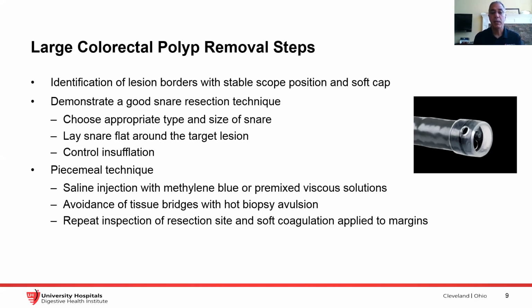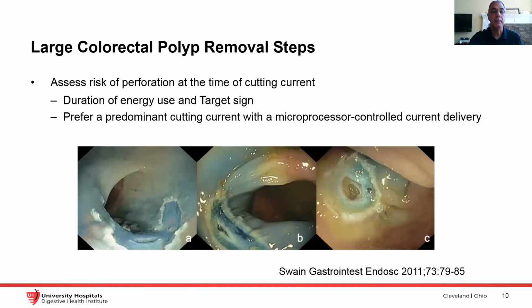And we feature piecemeal technique. Saline injection with either methylene blue or premixed viscous solution has become our standard of care. You'll want to avoid tissue bridges, and you can treat those with hot biopsy avulsion. I'll show you a case of that. And repeated inspection of the resection site and a soft coagulation to the margins when you're unable to resect them is the standard of care. Assess your risk of perforation at the time, especially if you're using cutting current. I use more cutting current than coagulation current. The duration of the time you push the pedal is important.